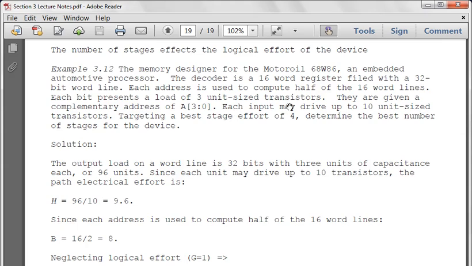And last thing I'll say before I dismiss you, best stage effort is very important, especially since this is an automotive processor. If you put this type of processor in an embedded system that's monitoring how cars are coming towards your car, let's say this is used to deploy an airbag, you want low delay, right? Power consumption, I have an engine that's burning gasoline, I can figure out ways to get power, make it fast.